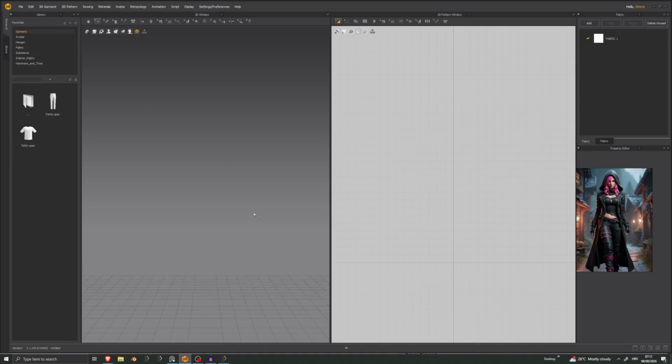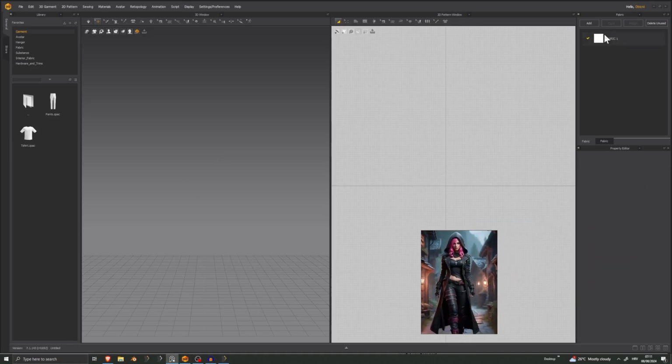Well, so what we do first when we load up, you have this section here on the left side. It is your 3D window, and on the right is a pattern window, or 2D window as people call it. Up here on the far right side, you have fabrics. So if you have different fabrics, like velvet, leather, you're going to have them here. You click add and you select it. This is where all of the options for our clothing will be.